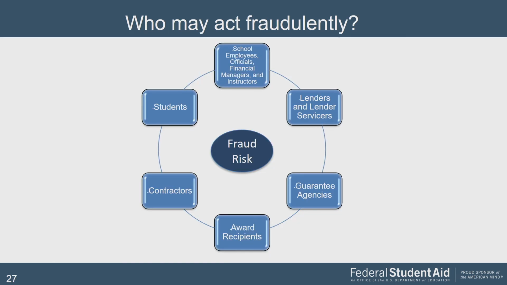So who are your potential fraudsters? If you think back to those examples we talked about at the beginning, fraudsters come in a lot of different forms. There were applicants, there were current students, there were your colleagues in the financial aid office, presidents of schools. So really anyone that's even tangentially related to something of value can be a potential fraudster.